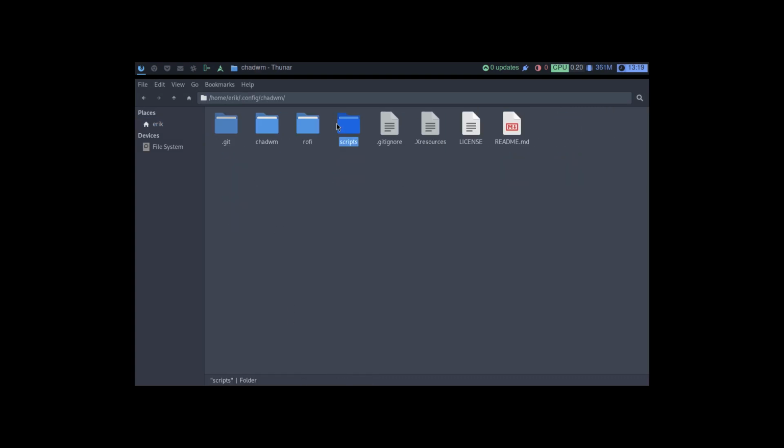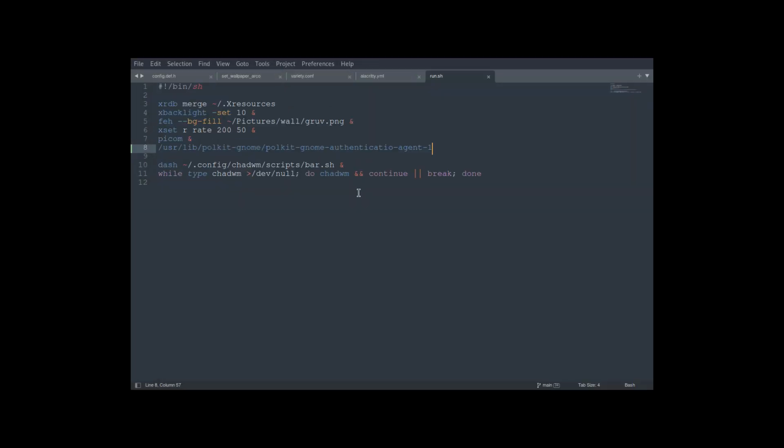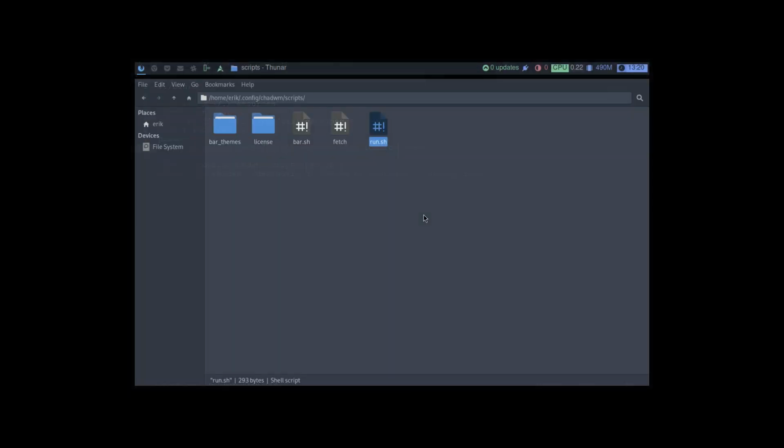This one, that one, that one. Super F. User lib polkit GNOME. Polkit GNOME. Authentication agent 1. Save. Stop.